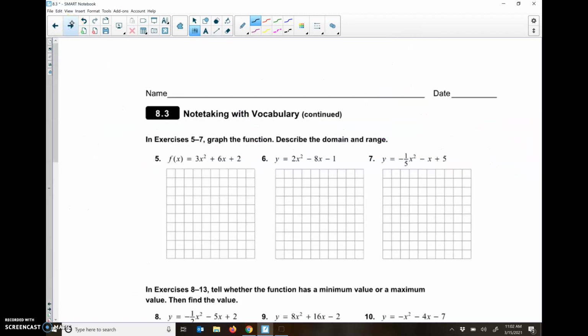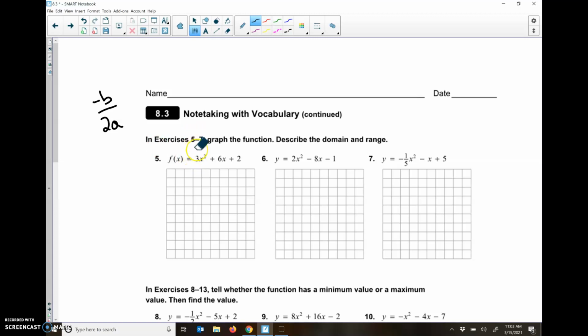Okay, here they want us to graph it. So we can either be using our Desmos stuff, or again, pretty much as long as you figure out the domain and the range, you're going to be fine. So probably don't even have to graph some of these problems. As long as you do the -b over 2a, you're going to be okay. Otherwise, we'll load a Desmos calculator up after this and check our answer and make sure that everything looks good.